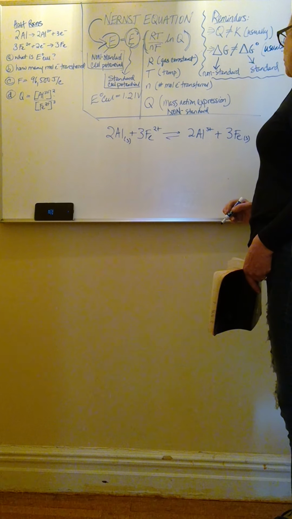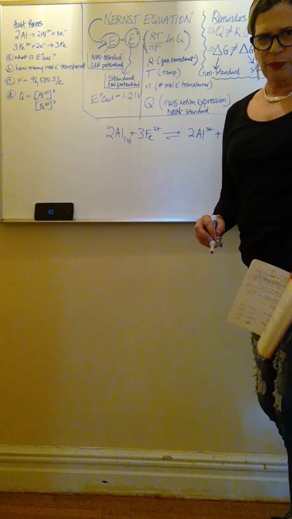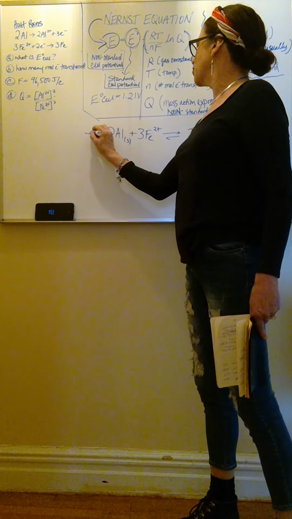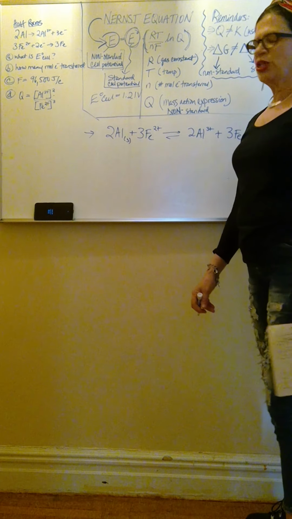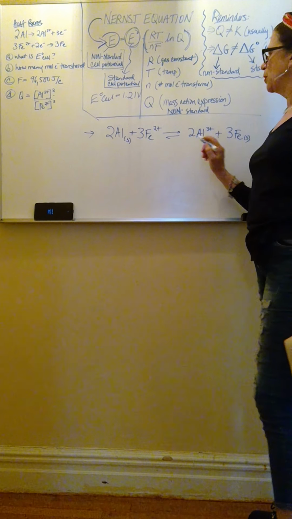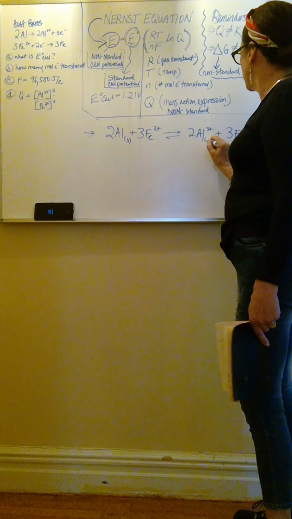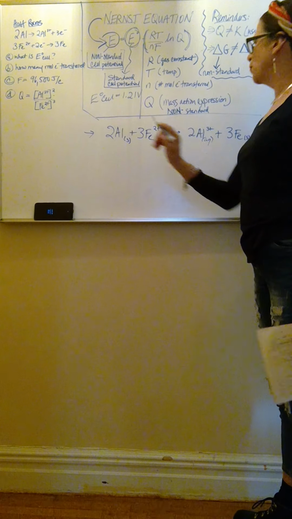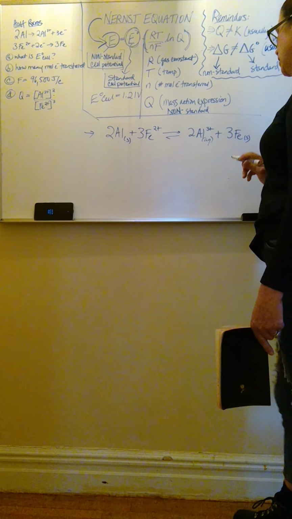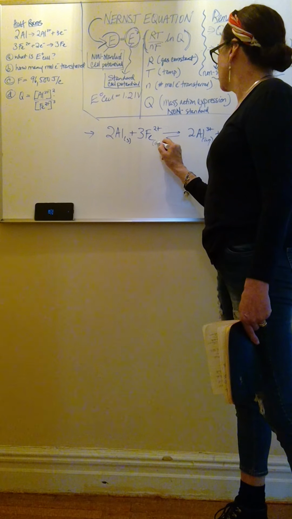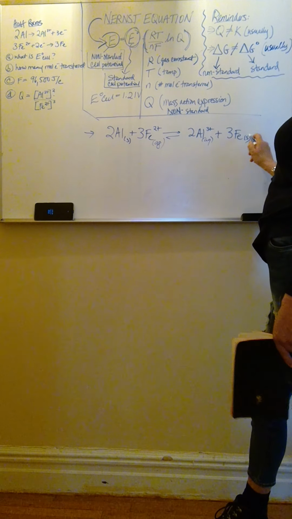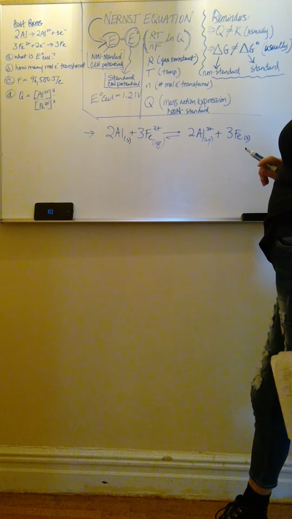All right, so in order to do a problem, we have to have a problem to do. And we're going to look at this balanced redox reaction right here, which is solid aluminum getting oxidized to form, and I should have a little aqueous here if I'm behaving, so solid aluminum getting oxidized to the Al3 plus species, and then aqueous iron getting reduced to solid iron over here. Okay.